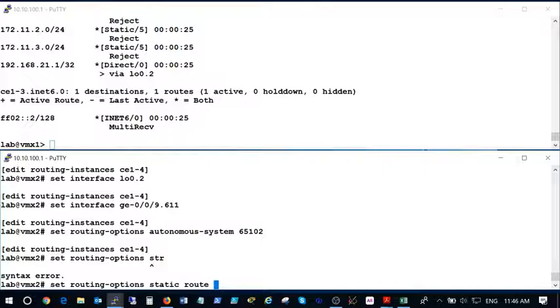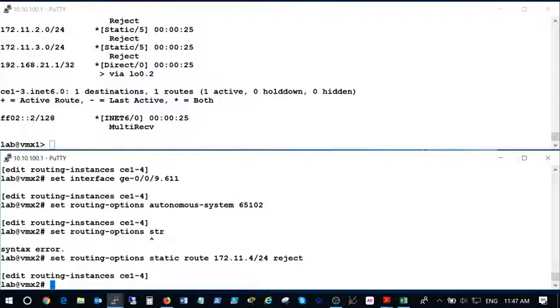These static routes are going to be 172.11.4 through to .7, and they are /24 and reject.